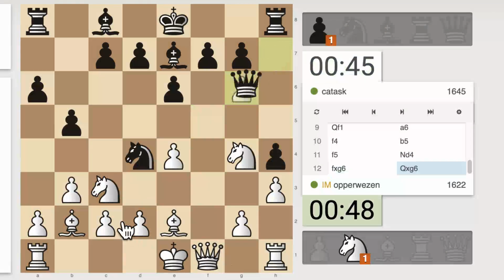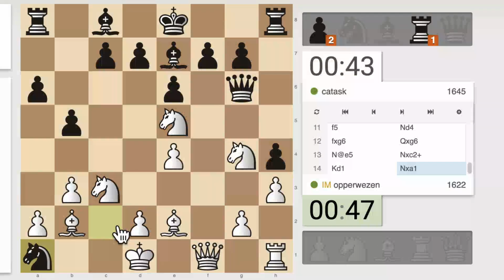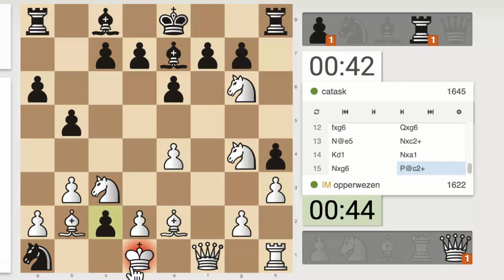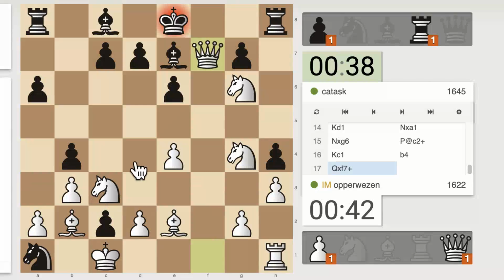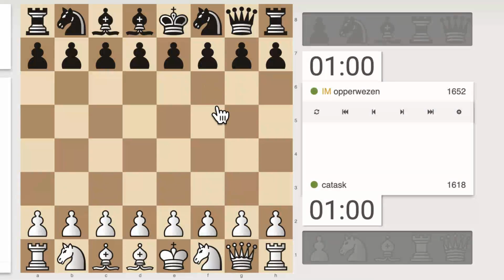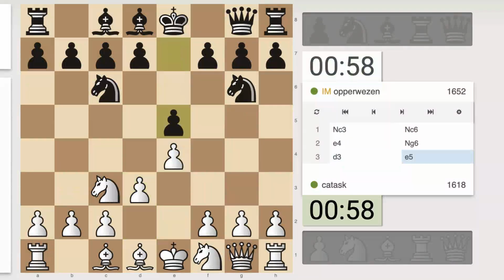So pawn takes knight, he's hanging, knight takes c2. Uh-oh. Both covered. So he's attacking the knight, which is defending. Oh, it's all over. Is it all over? Knight takes. You go with the pawn first. You had enough pawns to get the back rank mate. Yeah.